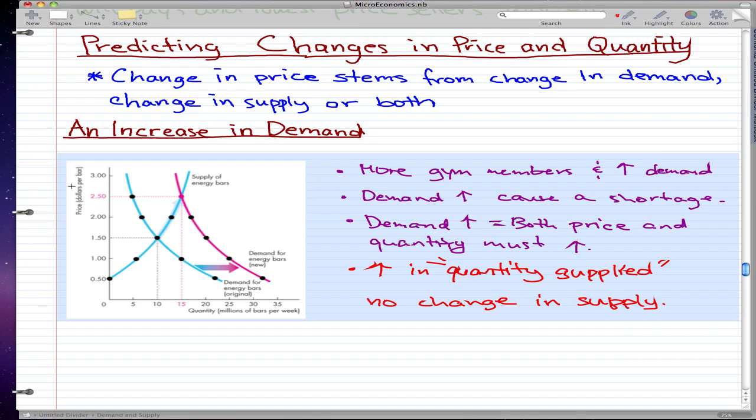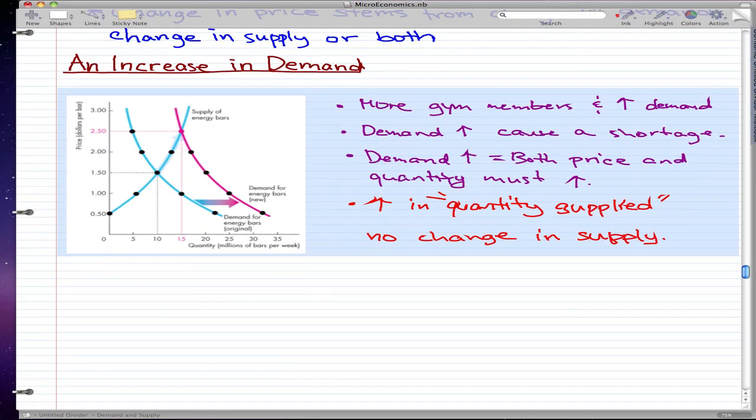And remember that a change in supply actually means that the supply curve shifts. So a change in supply would be similar to this change in demand, where the blue curve shifted rightward to the red curve, but there's no change in the supply curve, only an increase in the quantity supplied, which is the movement. So our supply curve stays the same, but the demand curve shifts rightward because of increased demand. This makes our price rise to reach a point of equilibrium where quantity supplied increases.